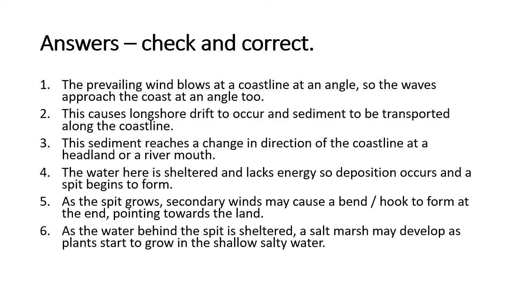And finally, as the water behind the spit is sheltered, a salt marsh may develop as plants start to grow in the shallow, salty water. I'd say numbers 5 and 6 are optional. If you haven't written those, you can add them on now, but they're certainly not integral to the formation of a spit. The spit is formed in number 4. However, there's nothing wrong with a little bit of extra detail, so that, should this be an exam question, an examiner is confident that you know what you're talking about. You're kind of showing off at that point. So, like I said, pause this video now, make sure you've got those points down. Anything you haven't, add them on now, and we'll move on.